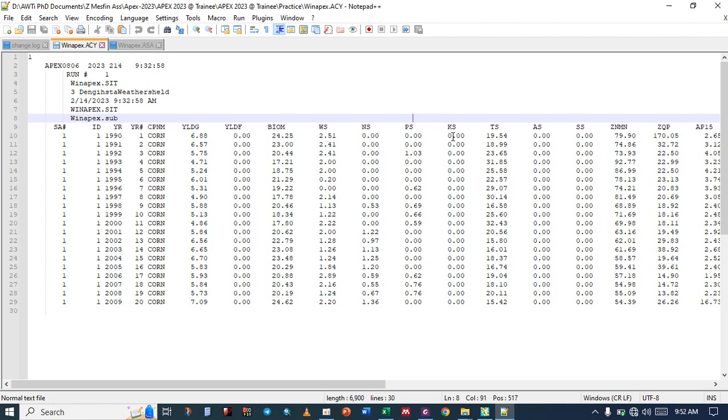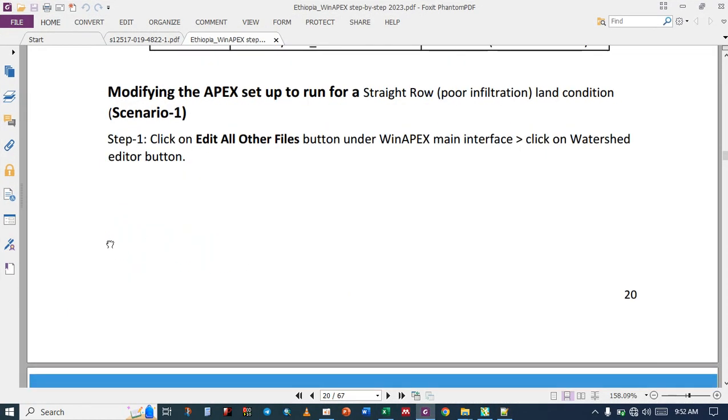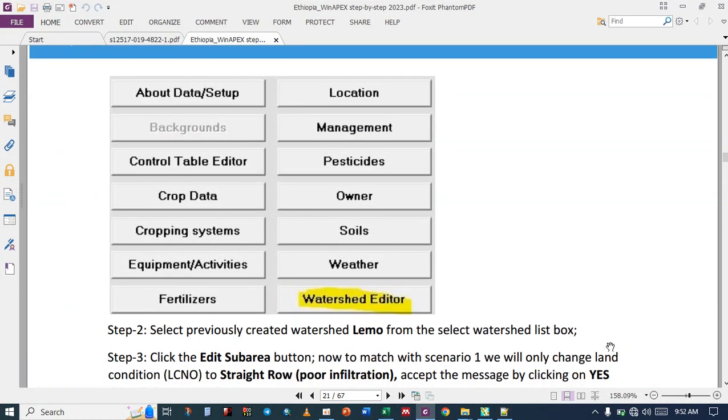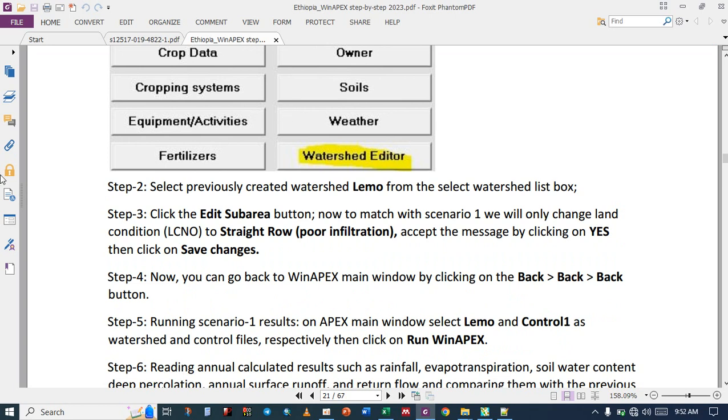In order to change, the steps are here also. So you go to the WinAPEX interface.